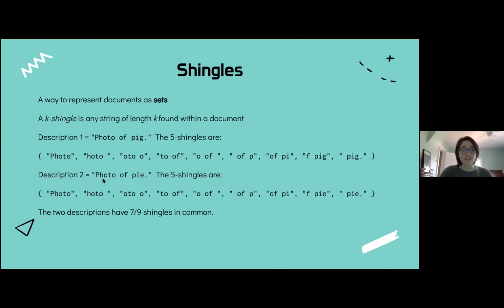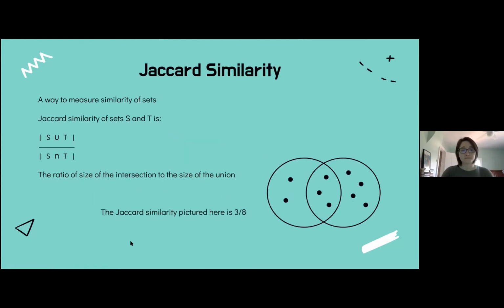And if we have a very similar piece of text, like "photo of pie," you get a lot of exactly the same shingles, but at the end, you can see that some of them are different. So these 2 descriptions, "photo of pig" and "photo of pie," have 7 out of 9 shingles in common. And the Jaccard similarity is a way to measure the similarity of sets.